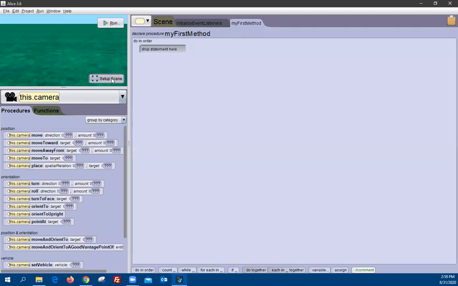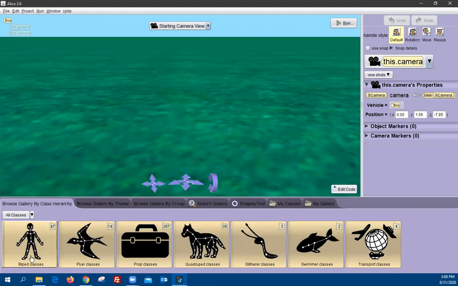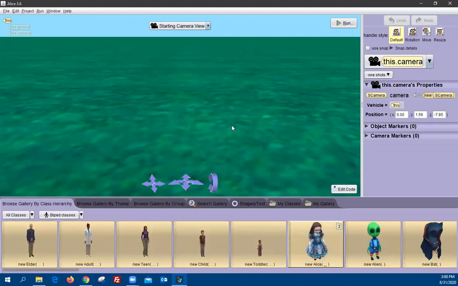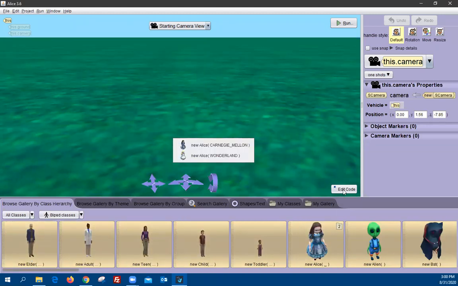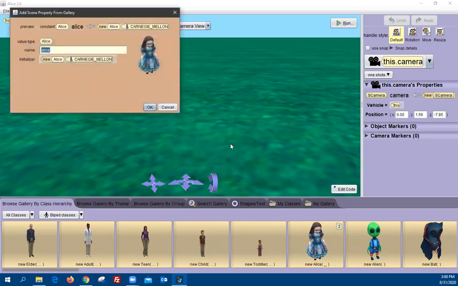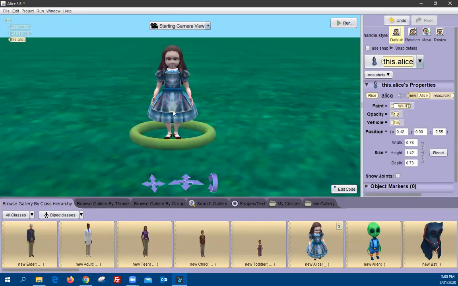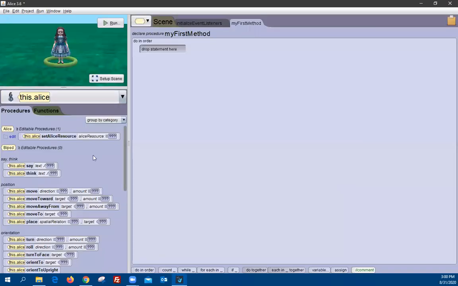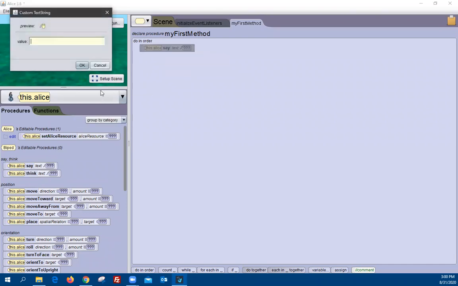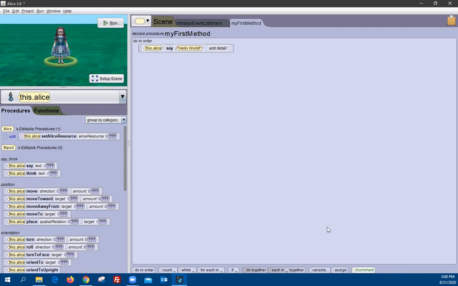Typically what we do is we go into setup scene, and we add an object to the screen, and then we go to edit code. After we add the object, we can go to edit code and have her say something. Like say, for example, I can drag this tile and put it here and go into custom and say, hello world. Right? And a comment is just dragging this comment and dropping it right here. And then you can just type in your comment.